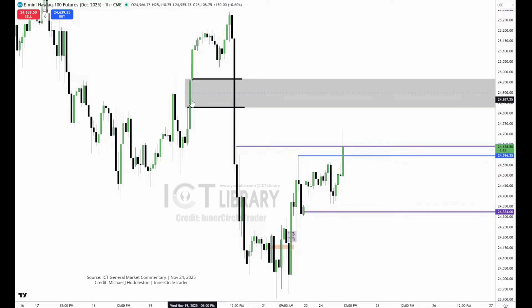It's not a suspension block because there has to be a volume imbalance on the lower end too, not just one side. So this is a buy side imbalance, sell side inefficiency. This candlestick's high is the low of this BISI, B-I-S-I, buy side imbalance. It means it's one directional. No other candle shares this range at all until we get to this candlestick right there. And notice what it's done. One single pass here, and then one single pass here. So that makes this portion of price action right in here a balanced price range.